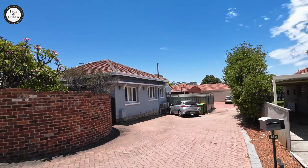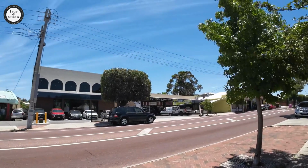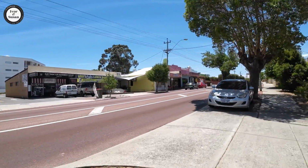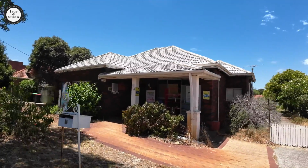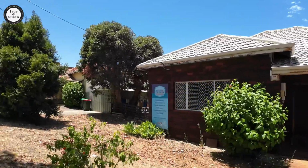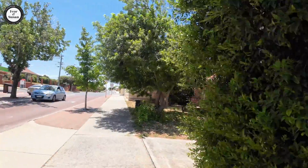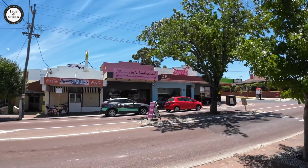So there's a lot of old houses here, guys, because it's quite an old area. Major subdivision began in this area in the late 1880s. So quite an old area. A lot of houses here date back quite a bit. And yeah, this house here has been turned into some sort of a business, also Future Bayswater, it says on there. And it's got all sorts of things. There's a few shops across the road there. That's a cafe there. You can see some people sitting outside.